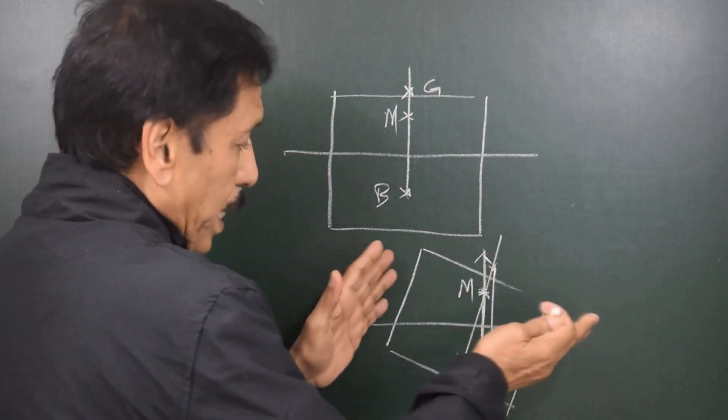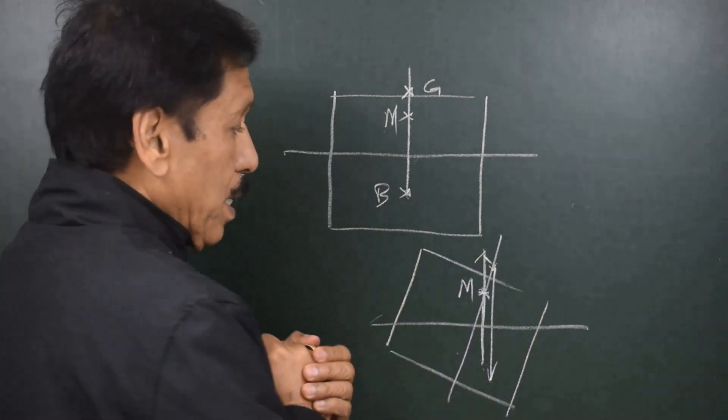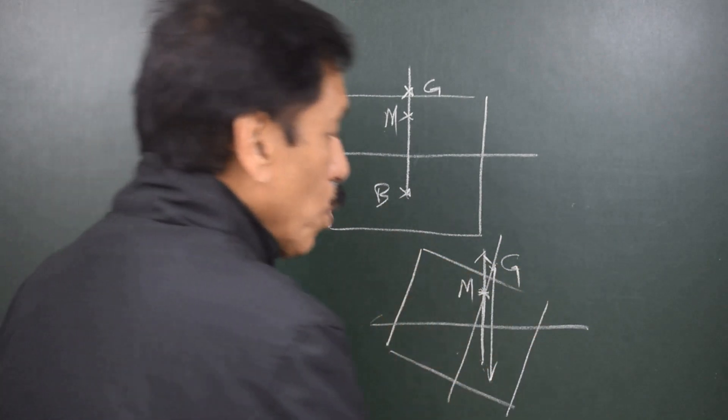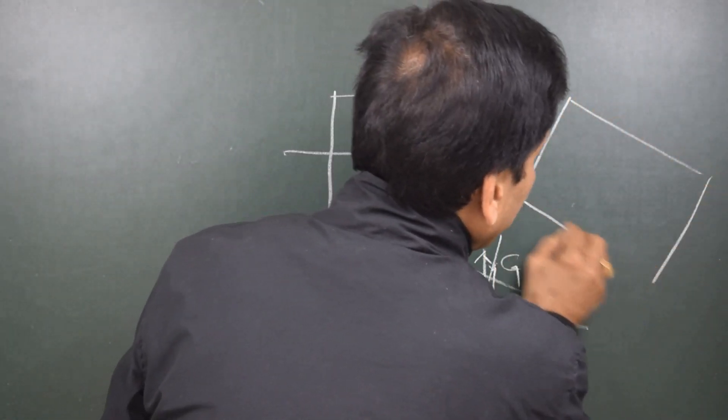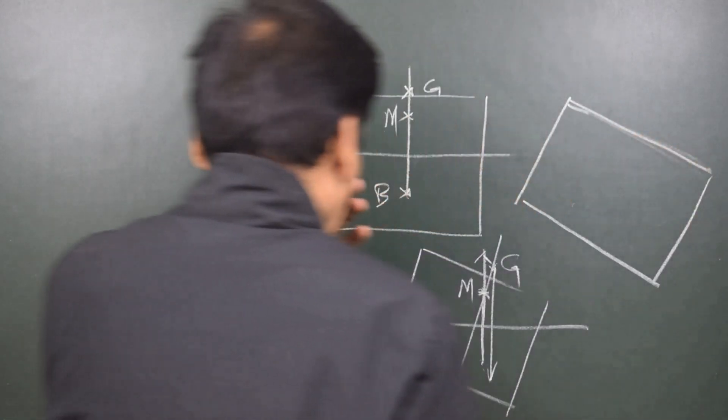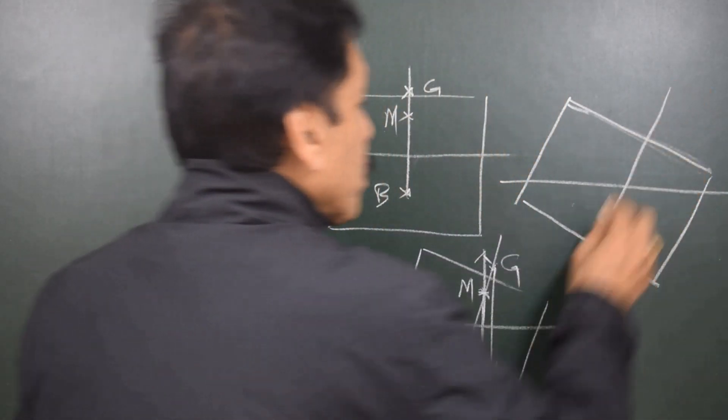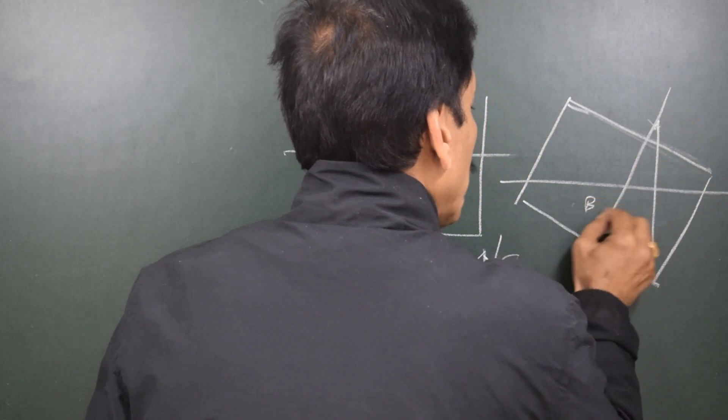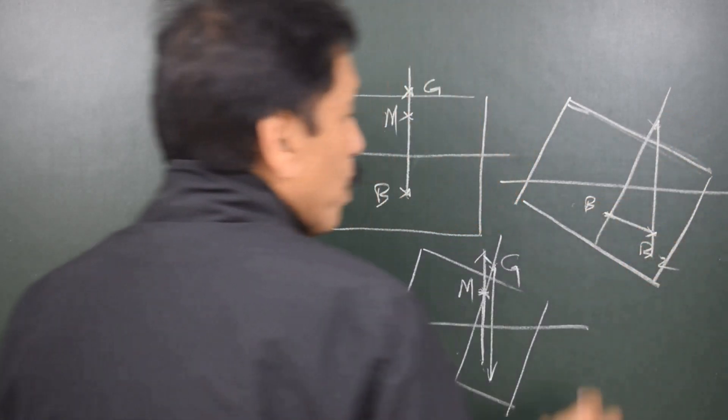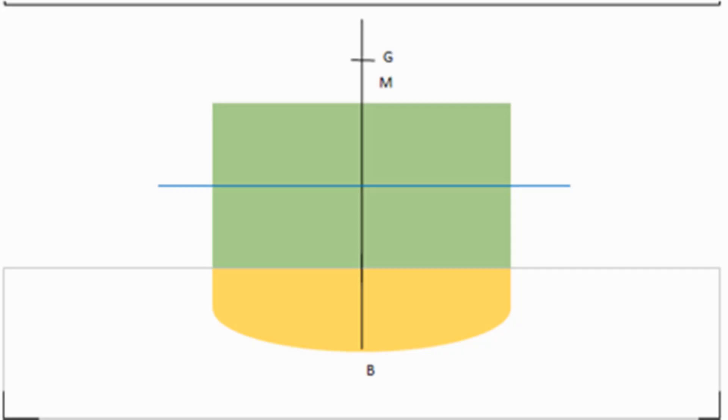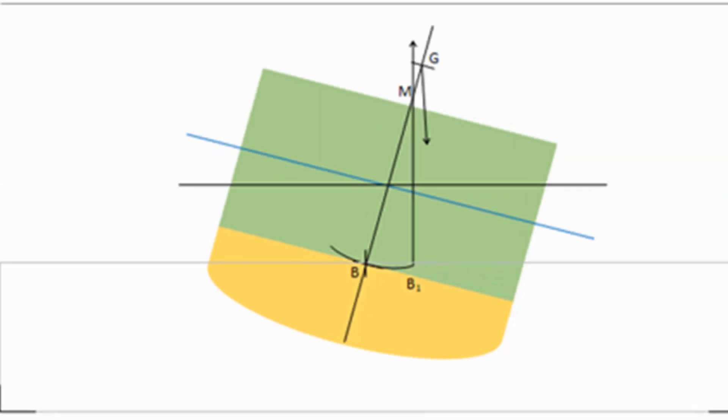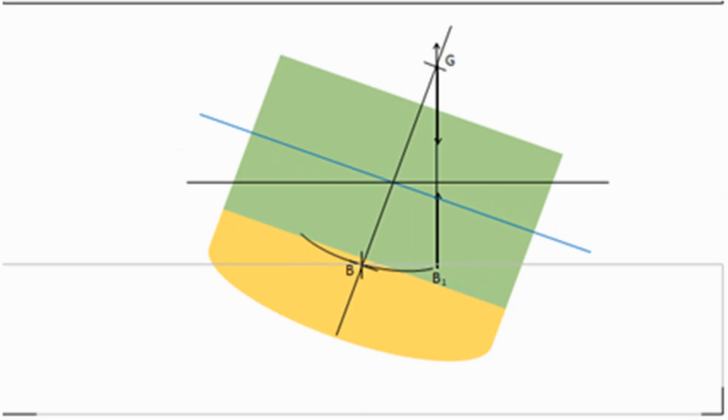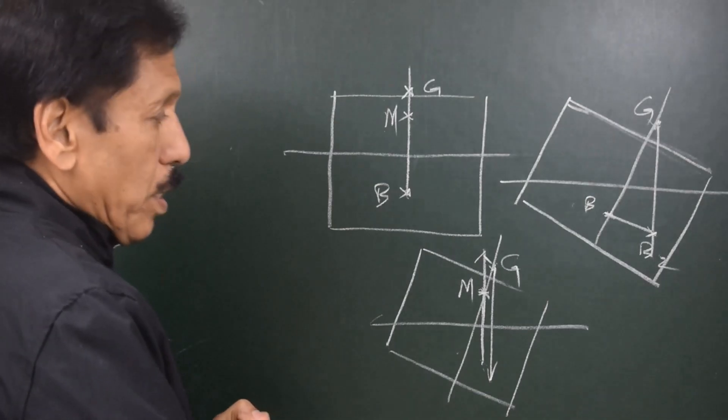Now instead of at any inclination, instead of inherent capability of the ship to become upright, it's not happening. So here you can see the ship will probably go to a bigger angle of inclination, and what happens subsequently, it is possible that you will find a position where the center of buoyancy eventually comes in a position B2 which is exactly under the center of gravity.